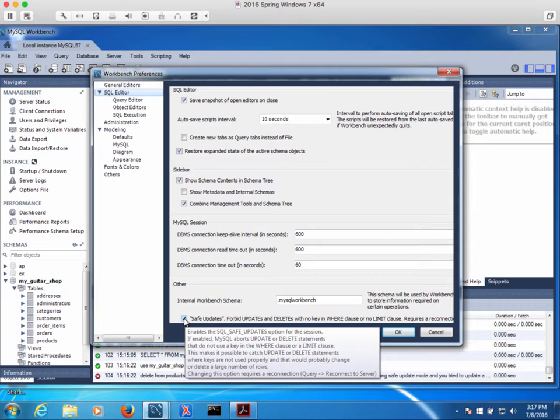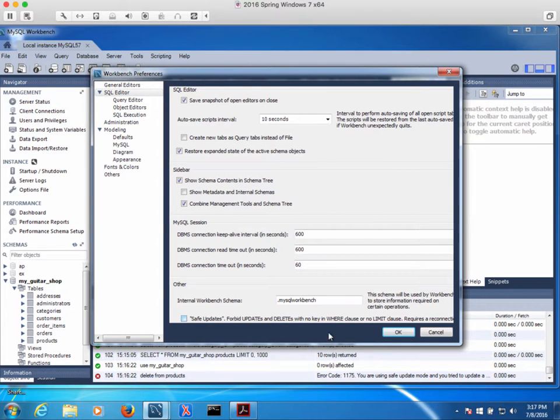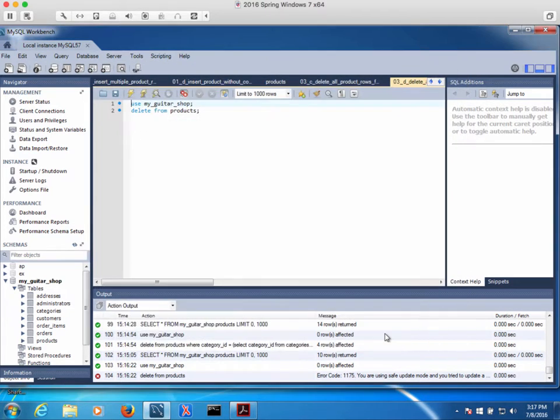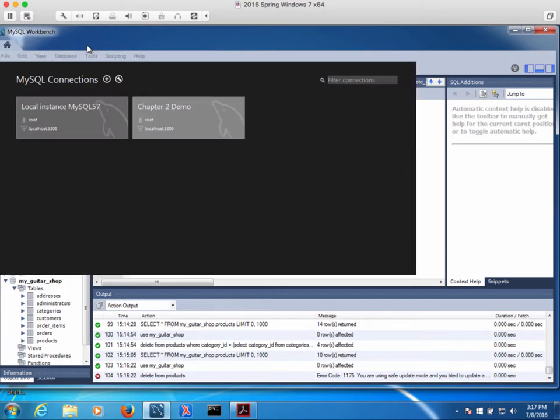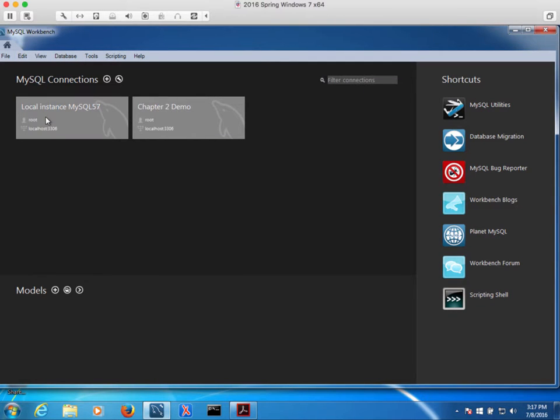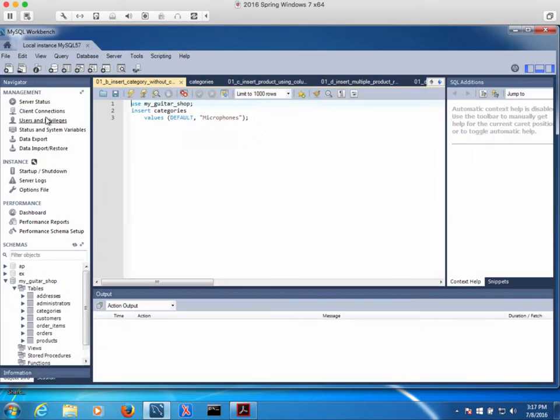It says it requires us to reconnect. So let's check box off, say OK. All right, let's close our connection right here. Okay, let's open a connection again.